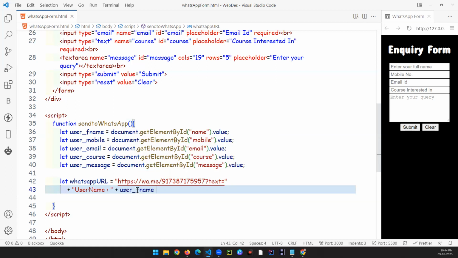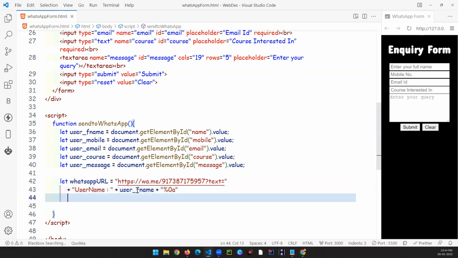After that we have to add one br also over here. But in JavaScript, for br we will be having %0A. This will bring our cursor to the next line.